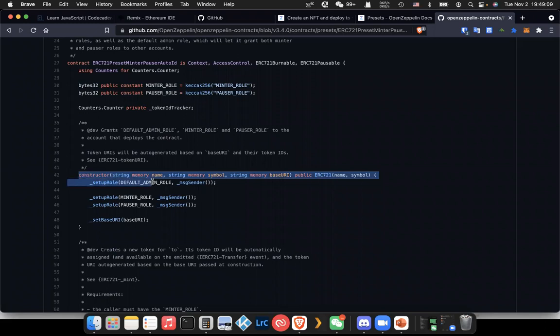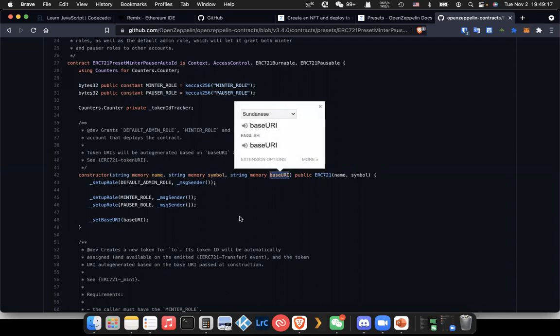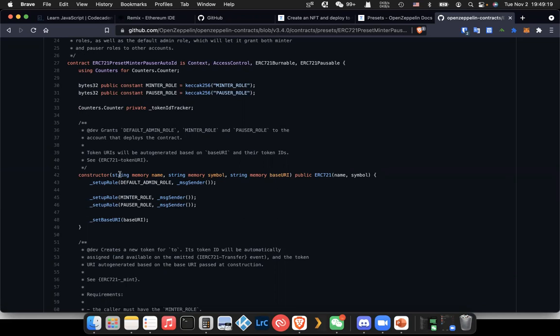This is a function, the constructor function. Remember that an NFT requires a name, a symbol, and a base URI. What's different about Solidity from JavaScript is it's what's called a typed language. Typed languages mean variables have to be defined not just by name, but also by what type of object they are.